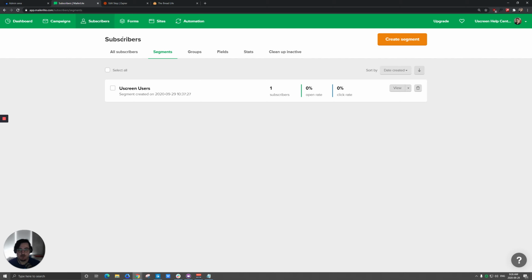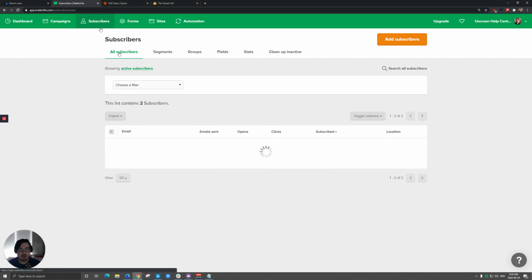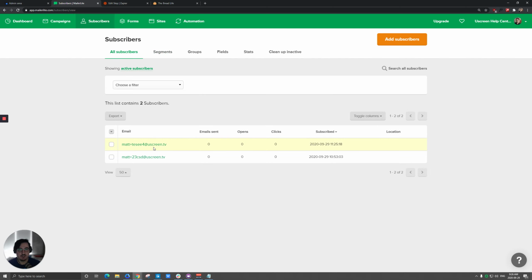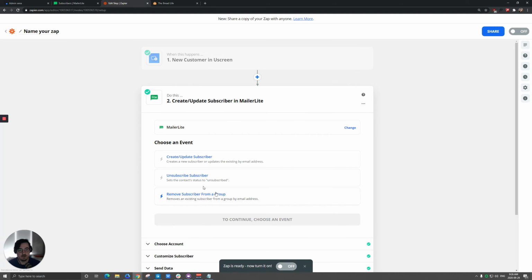Basically, anyone that goes into Uscreen can be added as a subscriber. That's pretty much the extent of the functionality. So if you're looking to move people around between different segments or lists, as they might call them in MailChimp, definitely explore some of those other softwares out there because they'll all have different event options here. The more options it gives you, the better, and you can really keep tight control over your list. But yeah, hopefully this gives you a good idea of how you can use MailerLite and Uscreen.